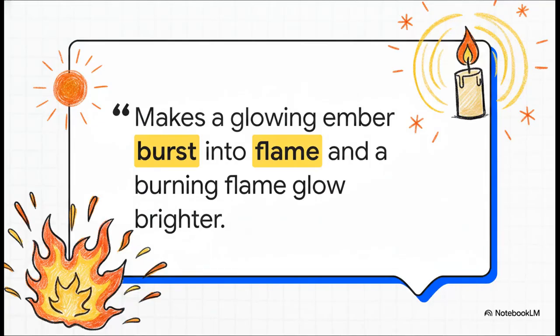All right, moving right along to the glowing ember test. So, we know a gas is escaping, but what exactly is it? The air around us is full of all sorts of invisible gases, so we need a reliable way to identify this specific escapee. When we manage to trap some of this mystery gas and introduce a glowing ember, the results are explosive, literally. The gas produced makes a glowing ember just completely burst into flame. And if you put an already burning flame into the gas, it glows noticeably brighter. This is a massive, absolutely unmistakable clue. Whatever this invisible gas is, it aggressively feeds and expands a fire.